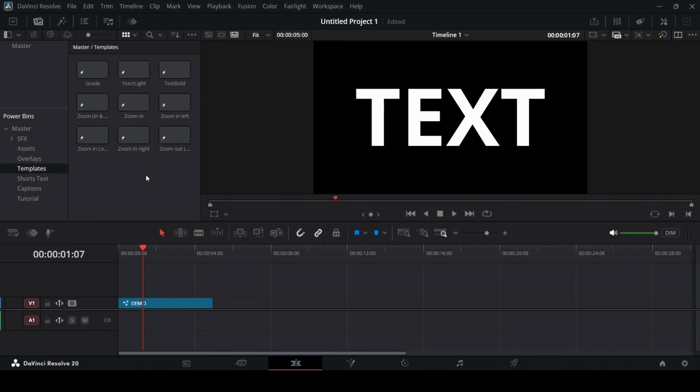And right here, I have these templates. So I created these adjustment clips for zoom in, zoom out, and I saved it right here in the templates. So you can also go ahead and do the same thing. By the way, I have already created a video on camera movement in which I showed how to make this zoom in, zoom out effect. So you can go ahead and watch that, and then you can save that same thing right here within the Power Bins. And also for the SFX, so you can go ahead and create a folder.